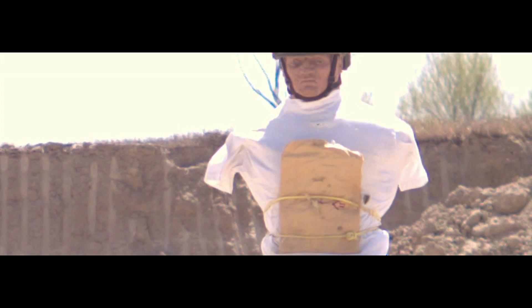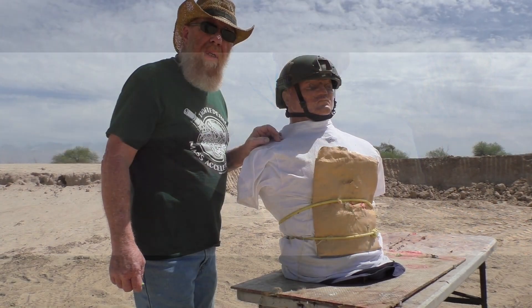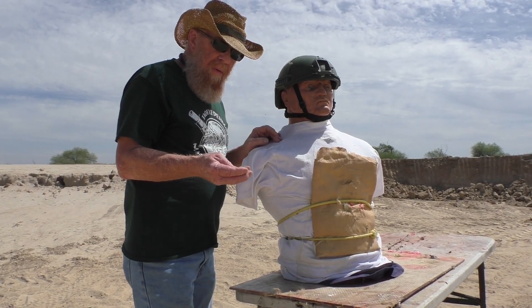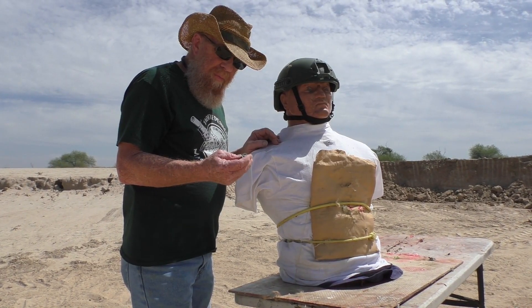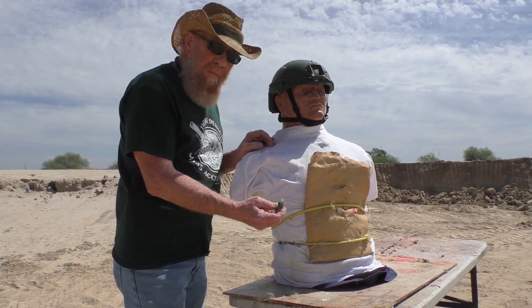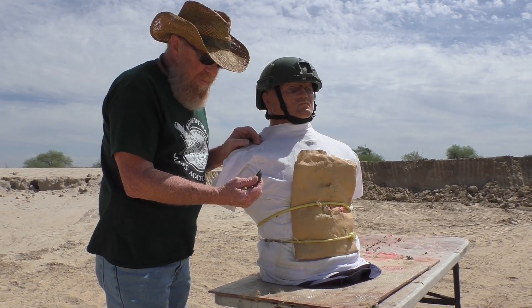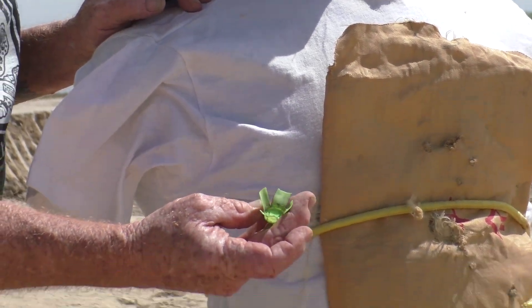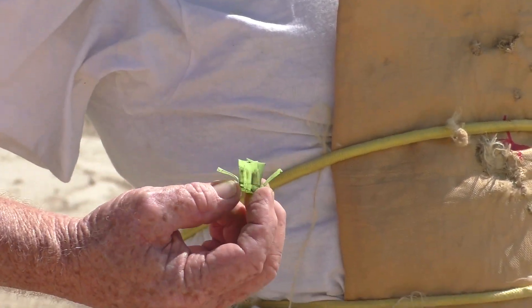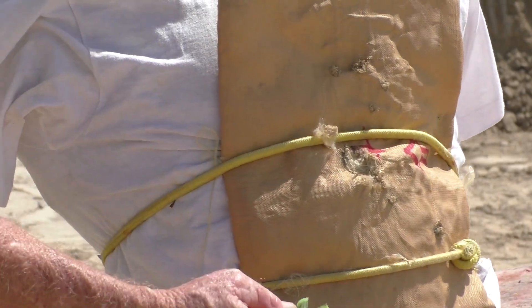In fact, even after hitting the Kevlar panel, it was still in the same condition as it was before it was shot. That gave me a lot more confidence, because I thought there was a good chance these might shatter just from the 12,000 PSI. This one was loaded very light — probably 4,000 PSI or something like that — and it survived. That's reloadable. The wad acted just like it was supposed to, blossomed up perfectly.